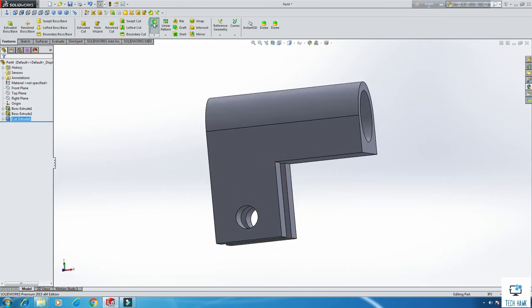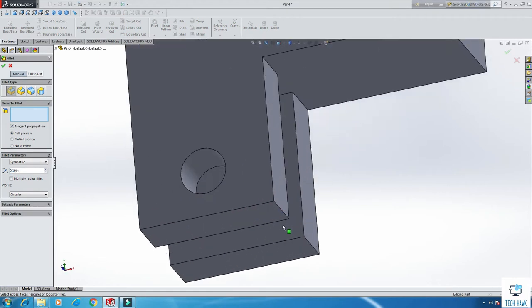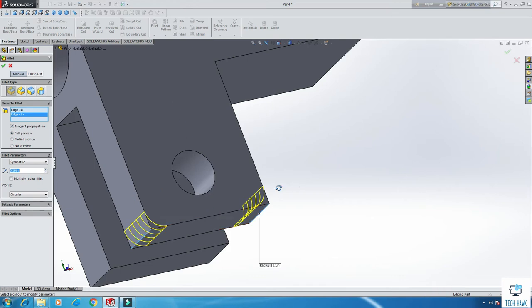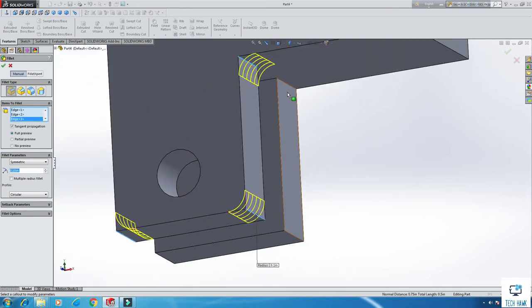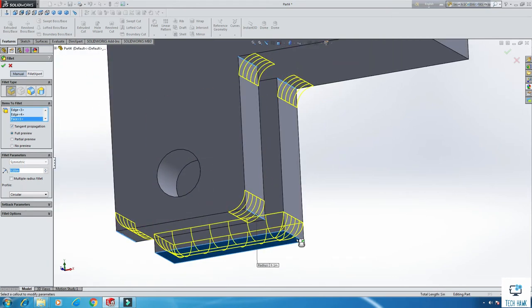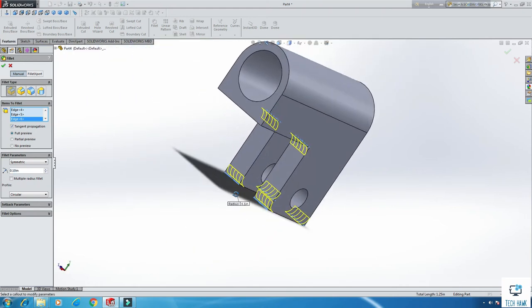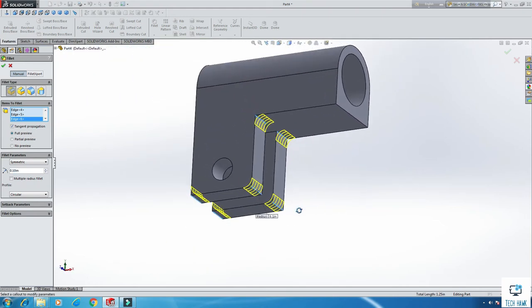Now select fillet. We have to select a total of 6 edges, not this face, this edge, this edge. Yes, total number 6. The radius should be 0.25. Okay.